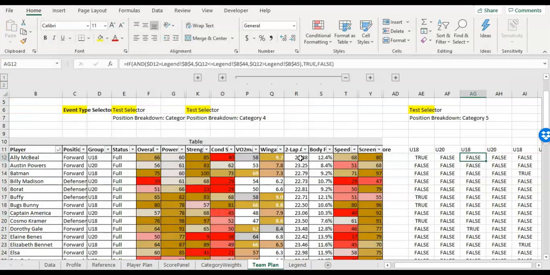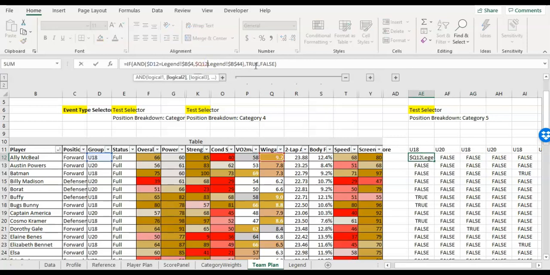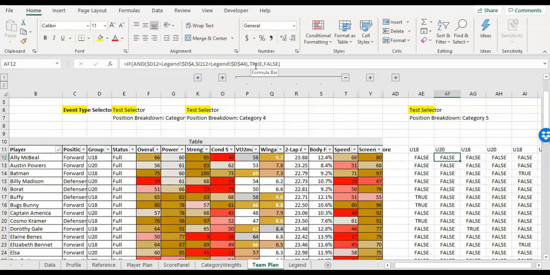So I haven't shown you how to do lower is better, and the rest of our metrics are lower is better. They're times, body fats. Yeah, there's times and body fats, and we're not doing anything with screening right now. So what we're going to do is, instead of saying greater than our lowest number to be gold, we want it to be less than our lowest number to be gold.